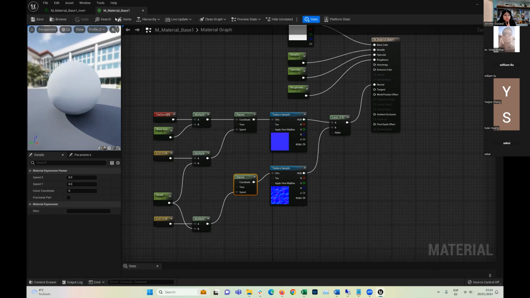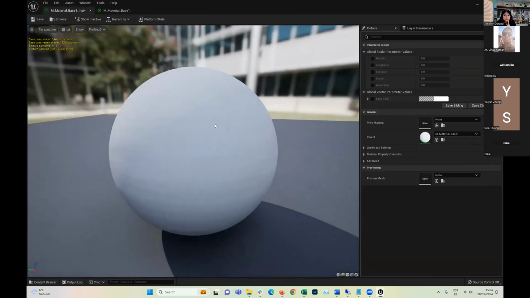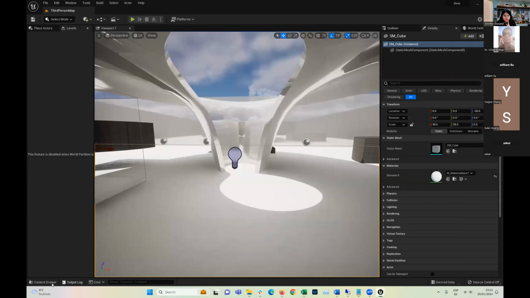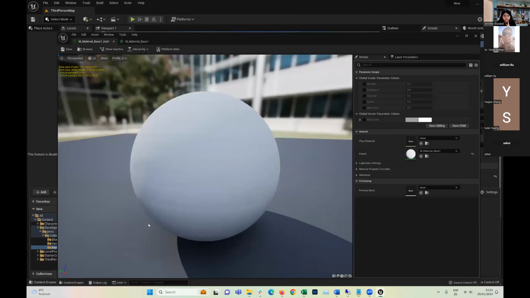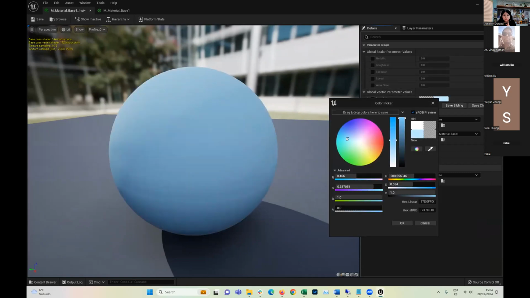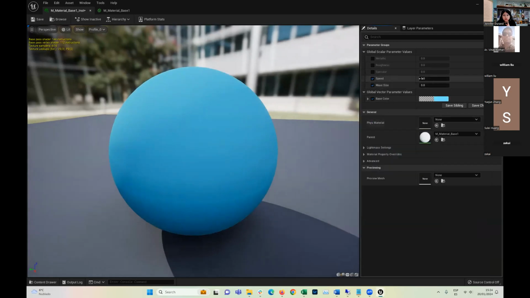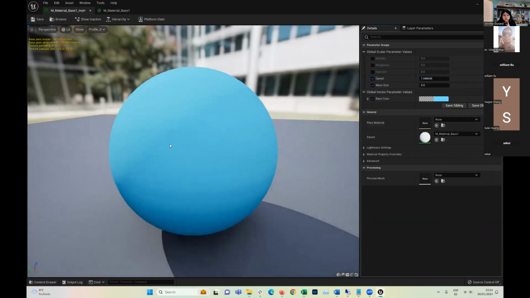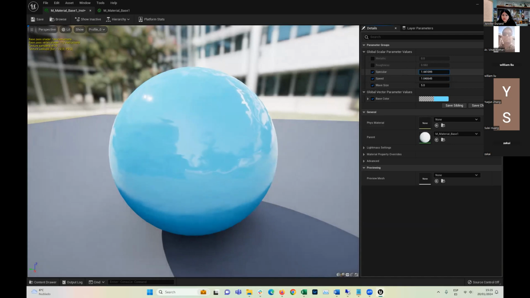It's saving. Now let's go to our material instance and let's open it again because it's not loading all the parameters. Yeah, now the parameters are here. So now we can change this to a blue color and we can create the speed. And as you can see, something is moving there. And now I am changing the wave size to, I don't know, 5. Maybe we can also change a little the roughness. No, the roughness, no, the specular. There it is, the specular.